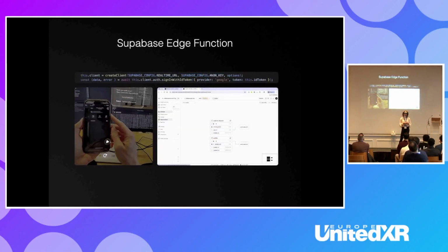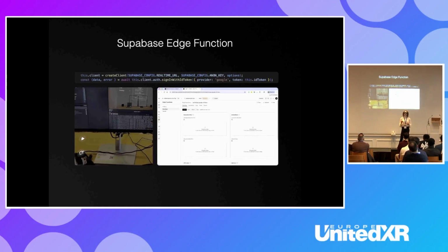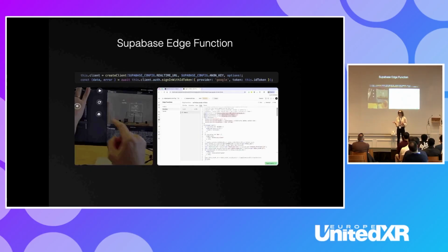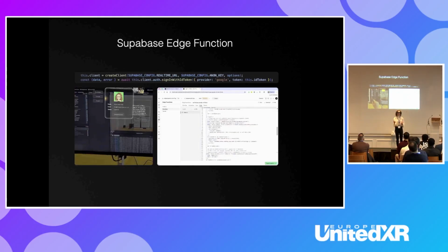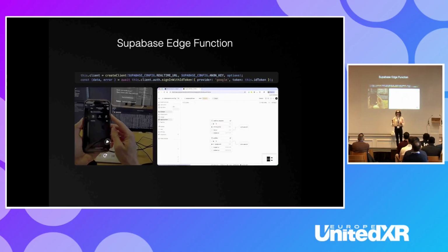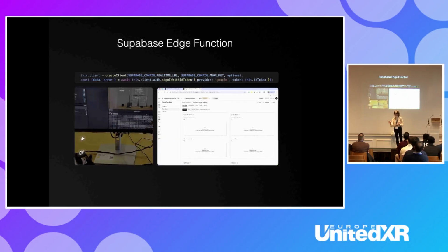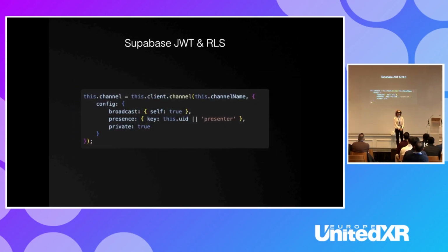For Google API, we needed Google authentication, which is handled through Supabase Edge Functions. We exchanged Google OAuth tokens for Supabase JSON web tokens and then created a private channel. Private channels mean security. Set private to true, and only users with valid JSON web tokens can join. Supabase row-level security policies are enforced. Your lenses can participate in secure, multi-user experiences without exposing channels to unauthorized access on day one.